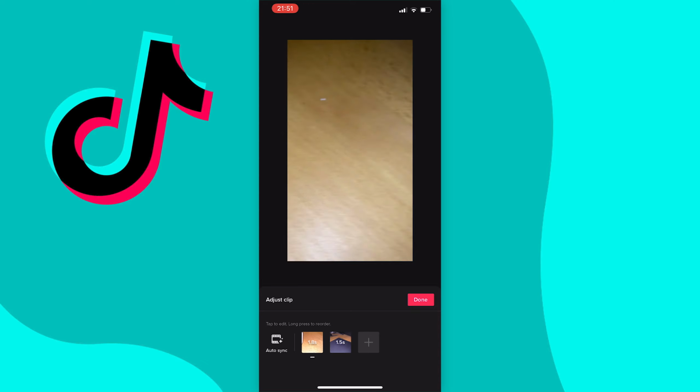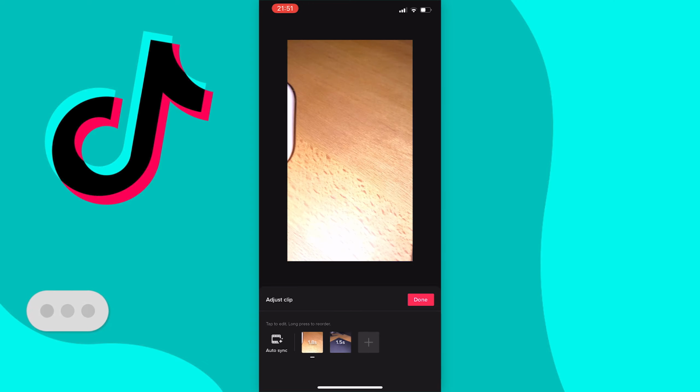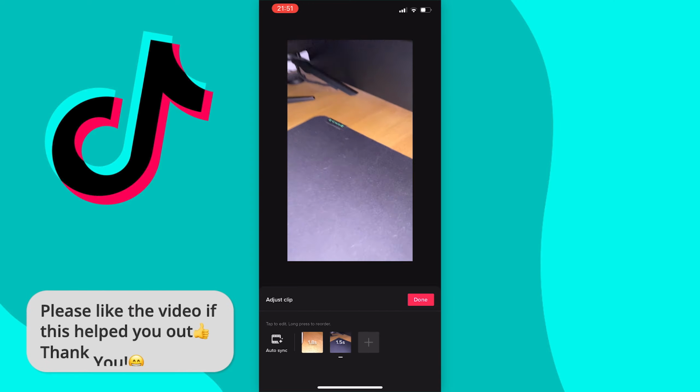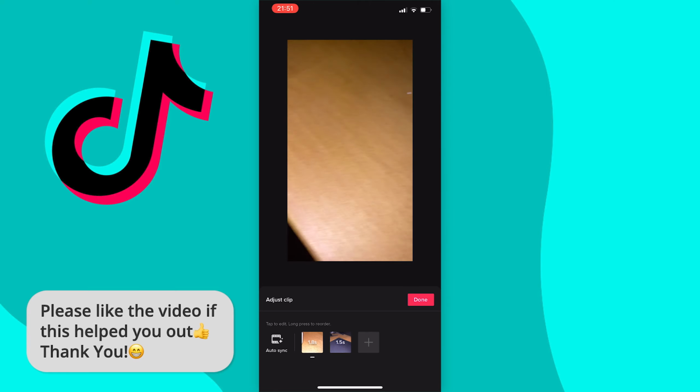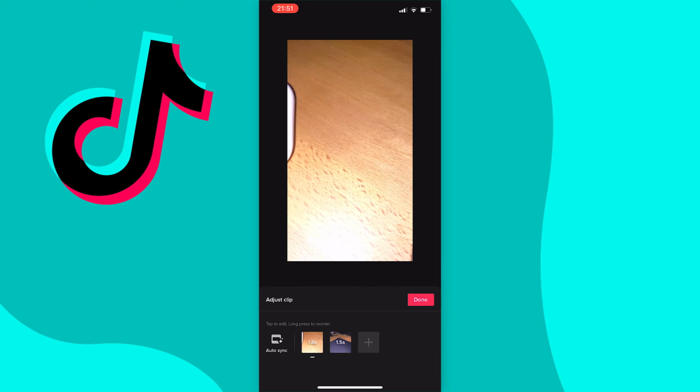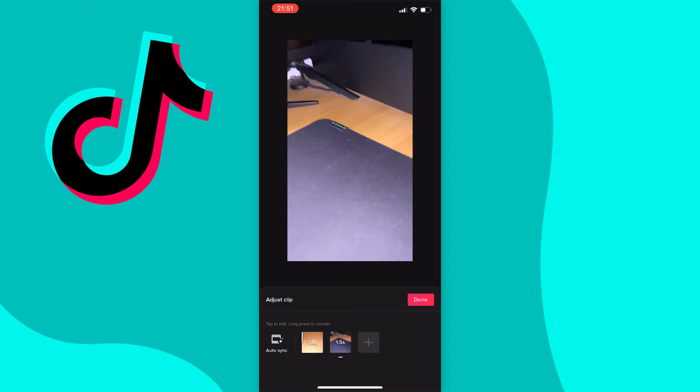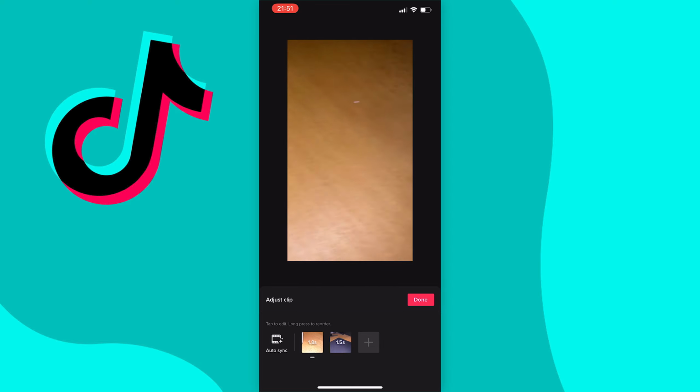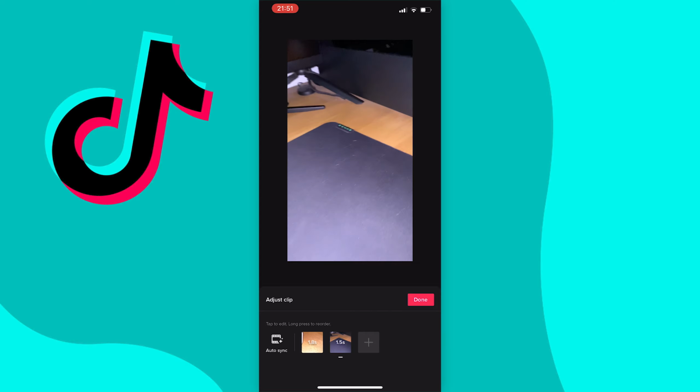Now you can see your clips playing up here, and you can probably already see the option, but if you don't, it is down here to the bottom left and says Auto Sync. Now if you don't see this, you need to update your TikTok app, and if you're on iPhone like me, make sure that you actually press on the app in the App Store to check it doesn't need updating, instead of looking to see if it says open in the search results, as it can change to update when you go that one step further.